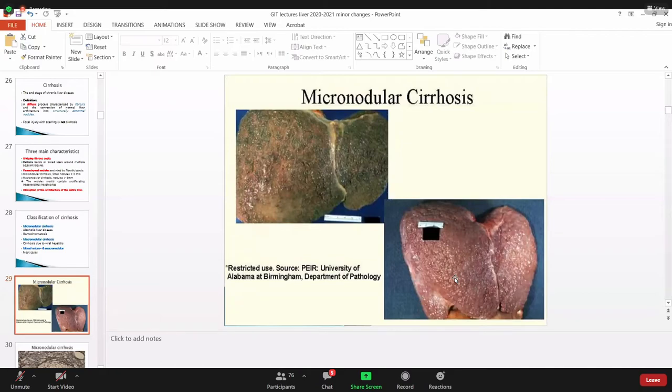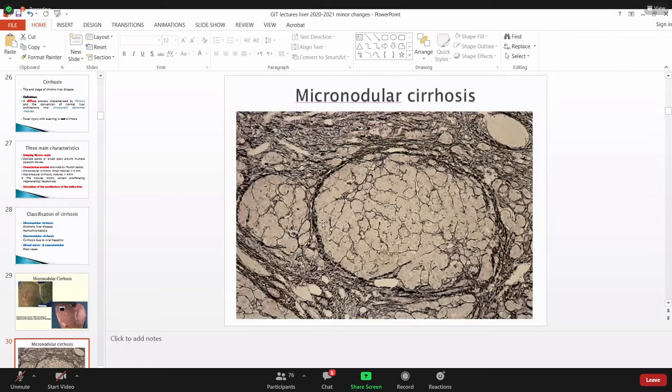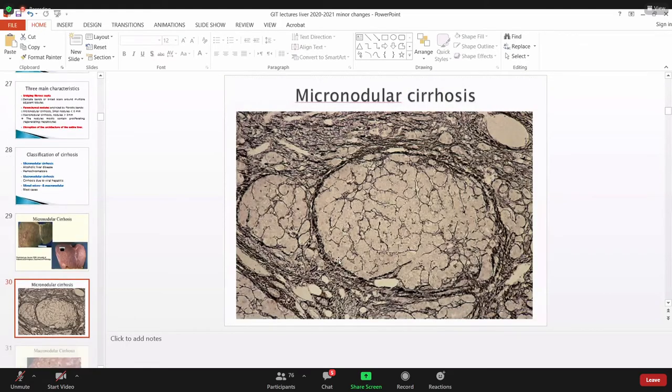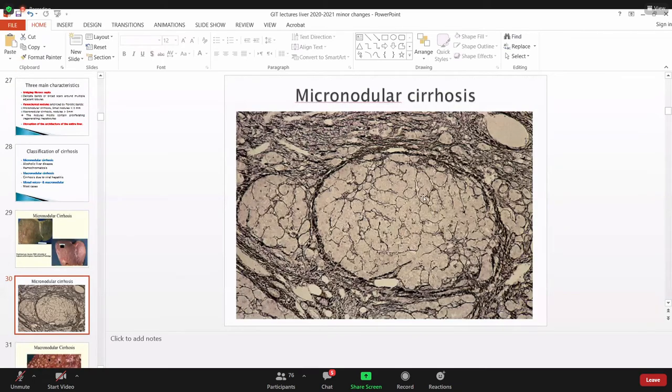In any cirrhosis you can see the surface of the liver becomes nodular, with small nodules. Now we will see it under the microscope. Do you see how it looks? All this black is fibrous tissue around a center of regenerating hepatocytes. This stain is called silver stain. These are all fibrous tissue around. The circle is formed by fibrous tissue deposition, and the center is formed by regenerating hepatocytes.